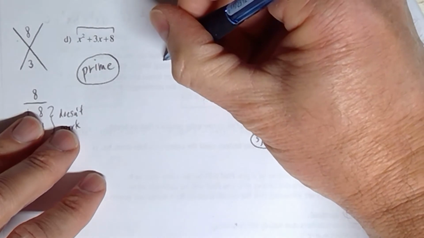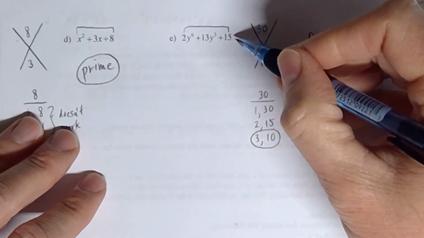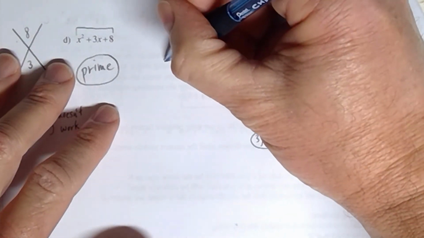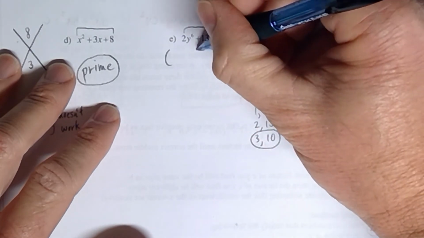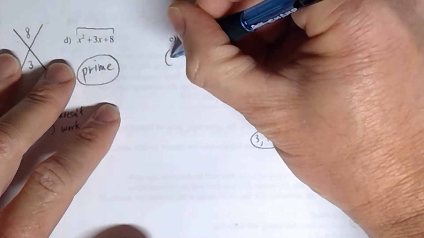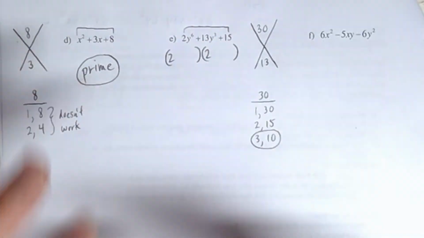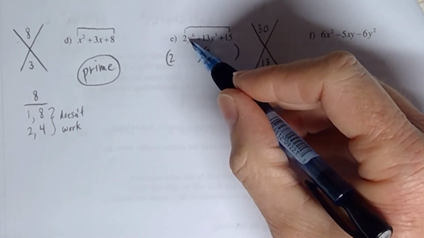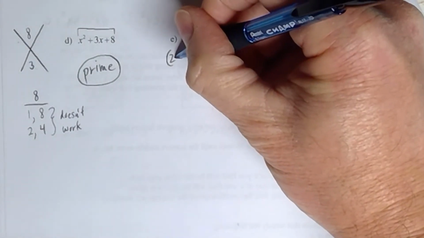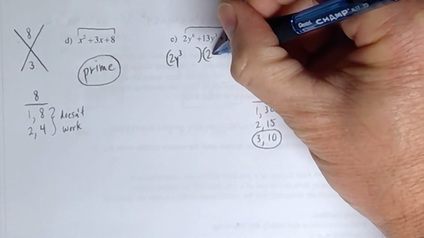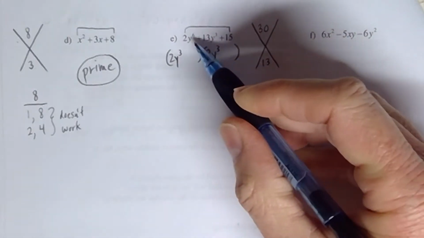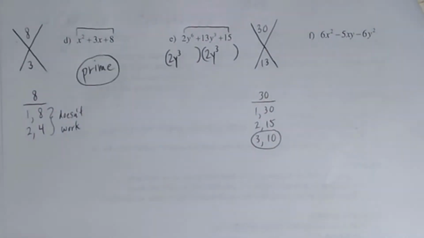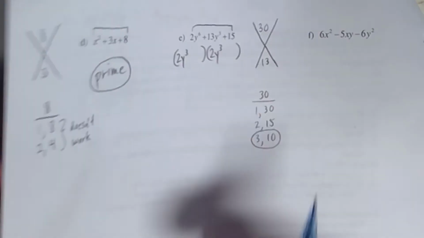Okay, now listen carefully here. This one's a little bit different because of the exponents being different, okay? Instead of doing 2y like we did before, it's going to be very similar to that though. We still do the 2 and the 2 because the coefficient's 2. That doesn't change. But what is different though is that you take the y to the 6 and you cut that exponent in half, okay? It's y to the third and y to the third. So if you have 2y to the 6, you're going to do 2y^3 and 2y^3. Okay, it's no different than what we did before where if you had, again, let me flip over to the front.